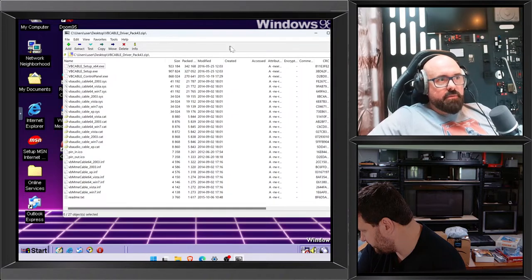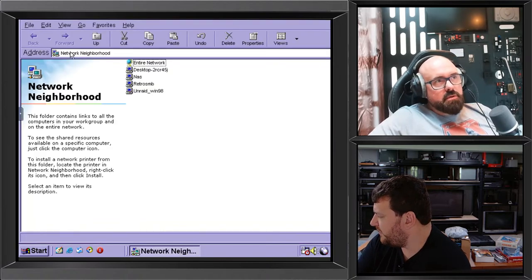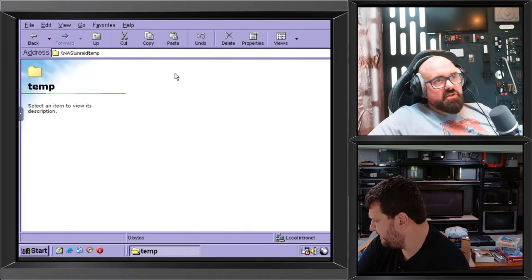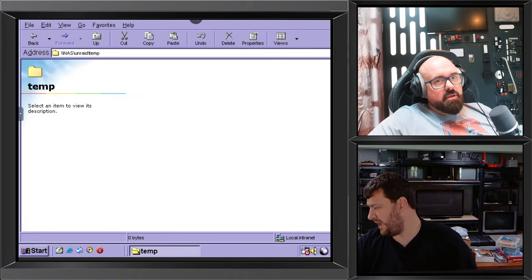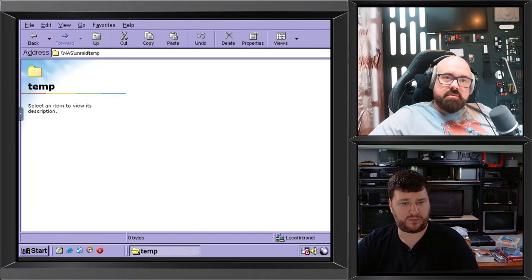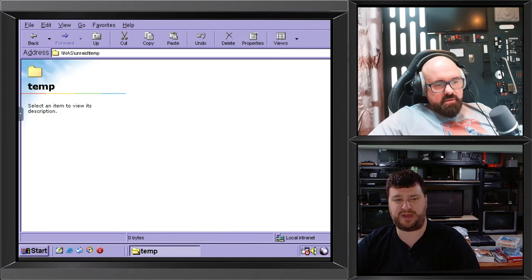And if anyone would like a container built for Windows 95 to be the same as this, just reach out to Bob and he'll let me know if there's any interest. What would the advantage be, and excuse my ignorance? The advantage is in what, sorry? In having a Windows 95 versus a 98 image. Oh, just for people who want only Windows 95. For the software you can run, I wouldn't think there's any difference, just nostalgia, to remember what it was like. I was just wondering if certain games might only run on one versus the other, but it's been so long I wouldn't remember.